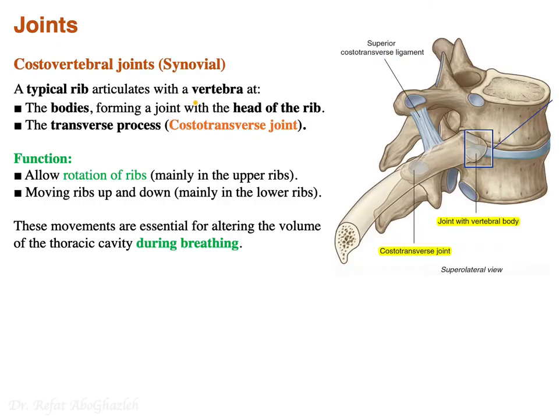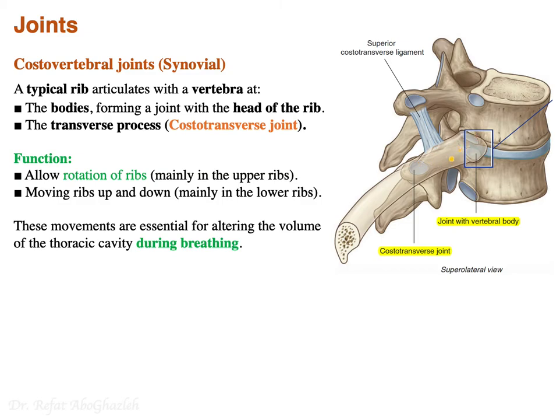Lastly, I would like to show you the joints that form, because we already covered the ribs and the thoracic vertebrae, and you know the close relation and the articulation between ribs and thoracic vertebrae. Of course there are a couple of ligaments and a couple of joints there. They are pretty easy and straightforward. When you say the articulation between the ribs and the thoracic vertebrae, of course, you are talking about synovial joints.